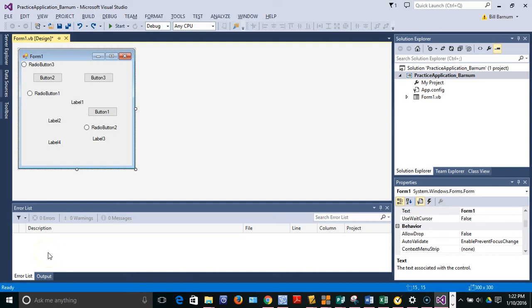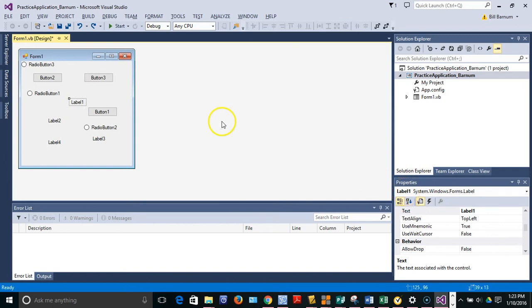In this lesson, we're going to learn about good naming conventions. So we've got a whole bunch of different objects on here. We've got some buttons, we've got some radio buttons, we've got some labels. Now certain things that will never be addressed in the software, like label, if we're never going to change that, it's not that important to have a good name for it. So we click on it and we notice it's named Label 1.